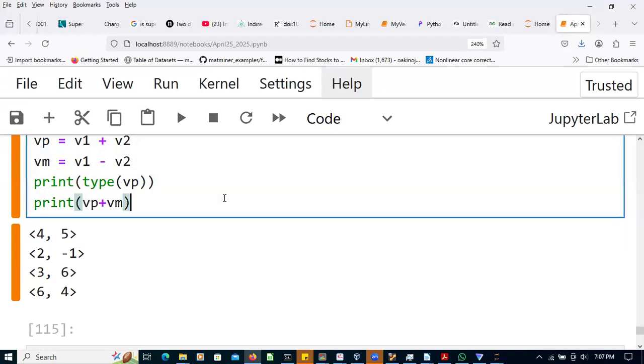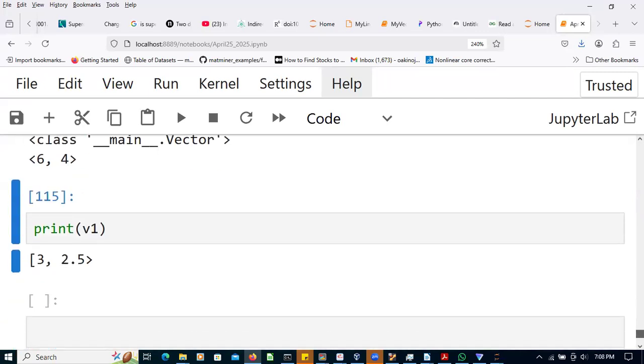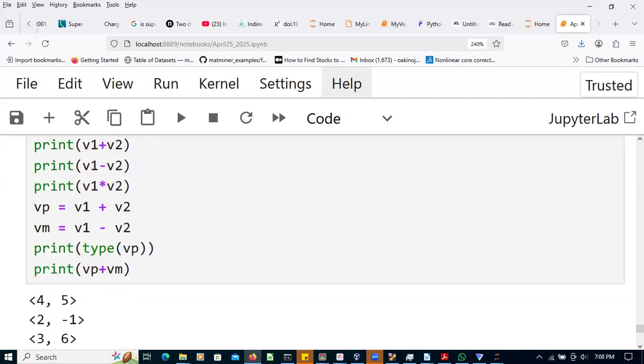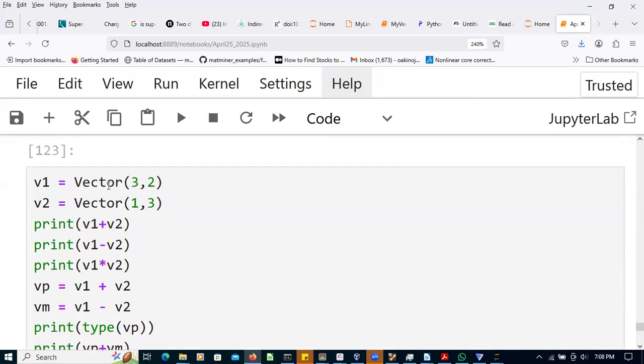But let's see what type VP is. It's class vector. So this is how you create classes and how you use classes. v1 is an object of type vector. v2 is also an object of type vector.